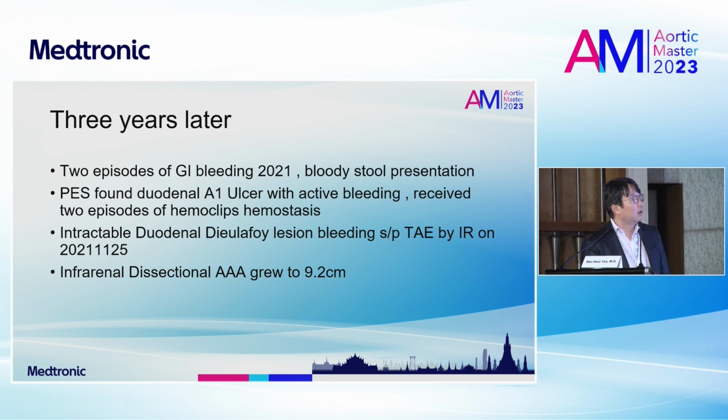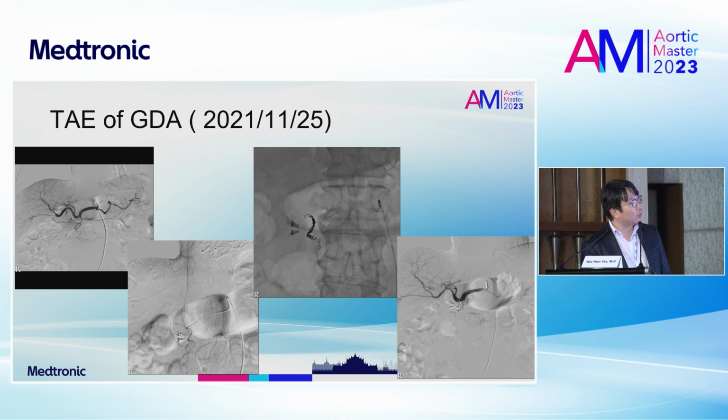And the GI men were very reluctant to treat the patient because they found the patient had an enlarged abdominal aneurysm, and I will show you later. Anyway, because I promised that I will cover them, they went into treating the patient with a hemoclip and failed the second time. So they consulted the radiologist for the TAE of this GDA vessel. And then you can find that the aneurysm has grown large.